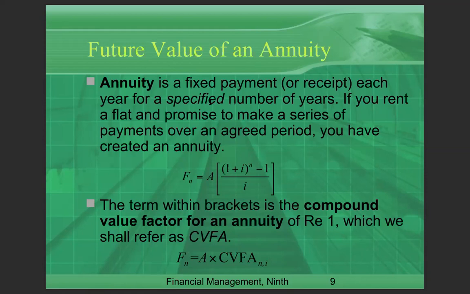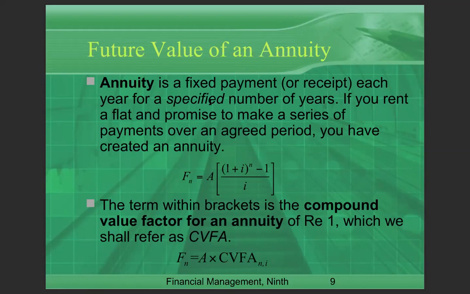Annuity is what we use, and the equation is: future value of annuity is equal to annuity, the amount that you're contributing every year or every month, multiplied by 1 plus I whole power n minus 1, divided by I. This is the equation. Once again, 1 plus I whole power n minus 1 by I, multiplied with annuity. This is how you have to remember it, and that gives you the future value of the annuity.